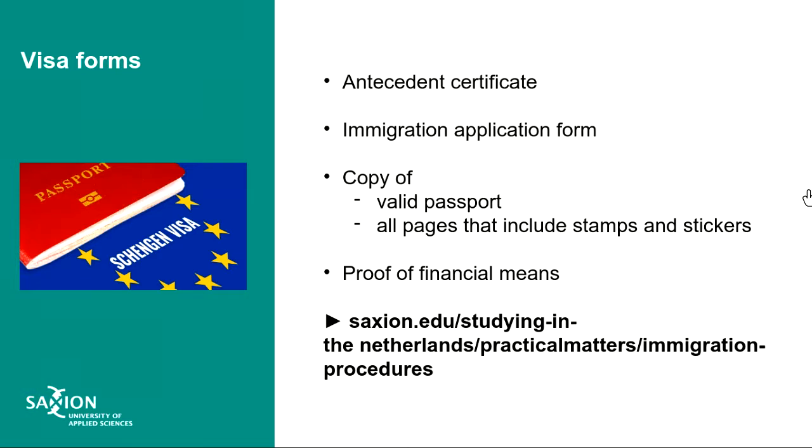Hello, I'm an international student as well, and I was wondering, do we still need to apply for the entire visa process even though the first semester is going to be online? Well, if your study is online, then we will not apply for your visa for now. So, what study are you going to attend? International Finance and Accounting.